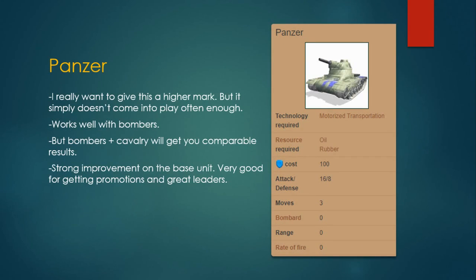Panzer, on the other hand, I really want to give this a higher mark because 3 movement on a tank is really, really cool. It works well with bombers, but you know what else works well with bombers? Cavalry and bombers. It doesn't have blitz, but yeah, everything works well with bombers because bombers are just such an amazing unit.